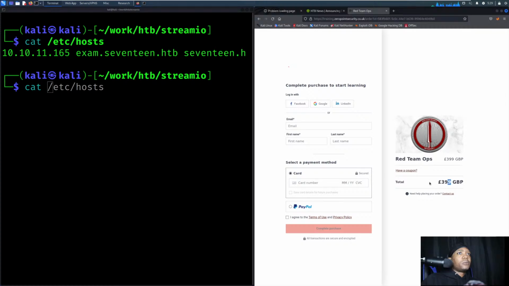So it's 399 pounds, which I'm ignorant a little bit, but I think that averages out to 600 American dollars-ish. I don't know, but that's insanely cheap compared to OSCP.